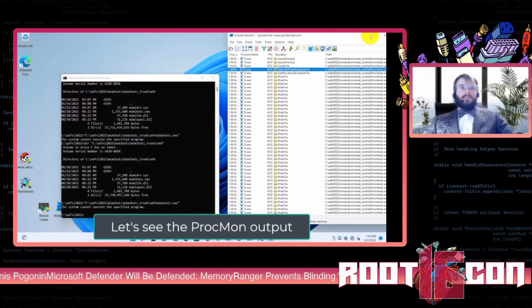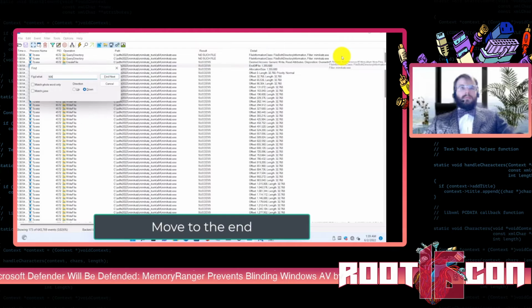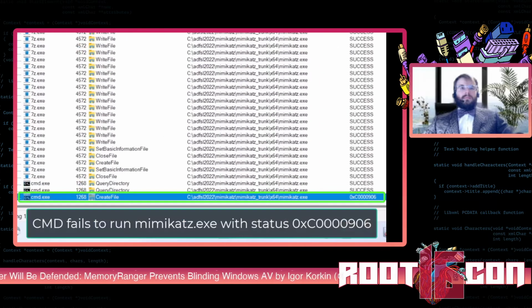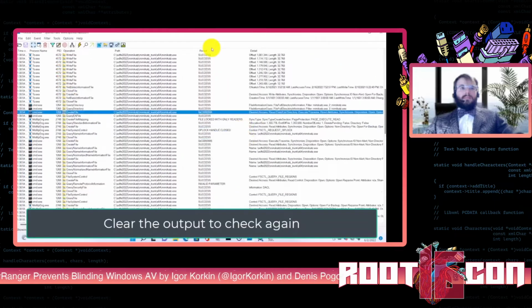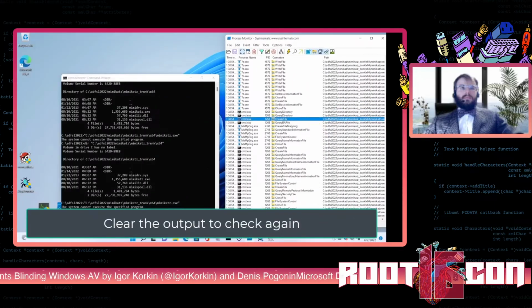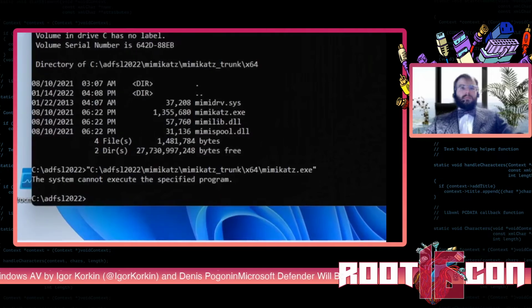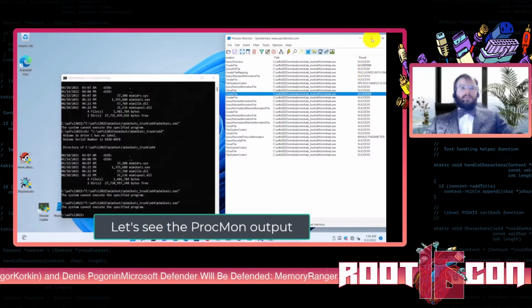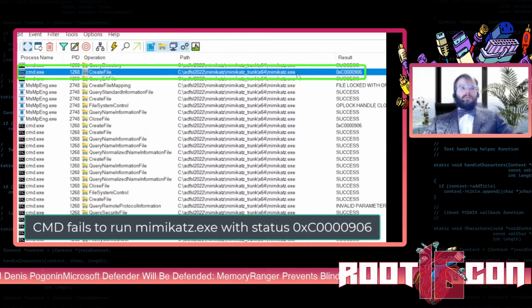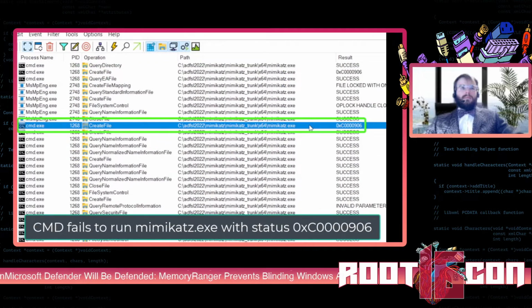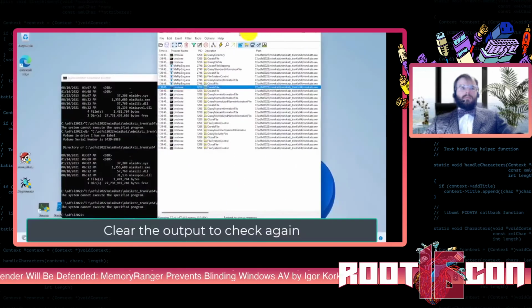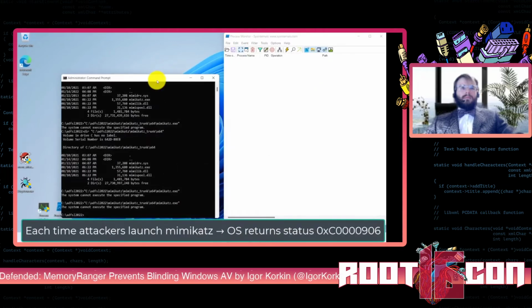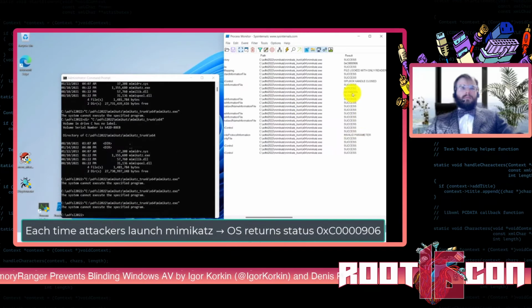We move to the end and see that the OS returns 906 status. Let's clear the log and relaunch Mimikatz. CMD fails to run Mimikatz and the OS returns 906 status. Each time attackers run Mimikatz, the OS returns 906 status.